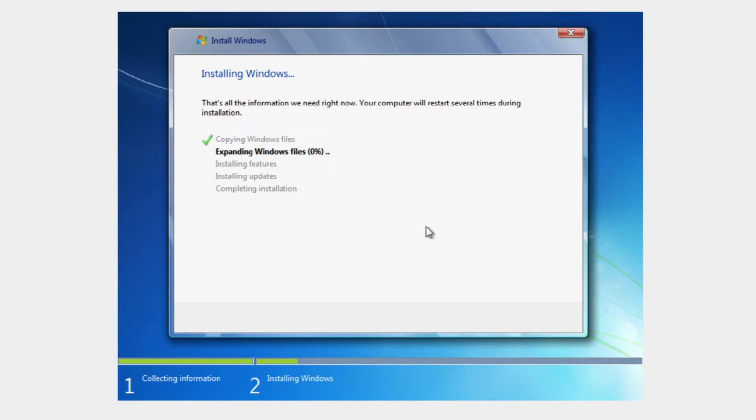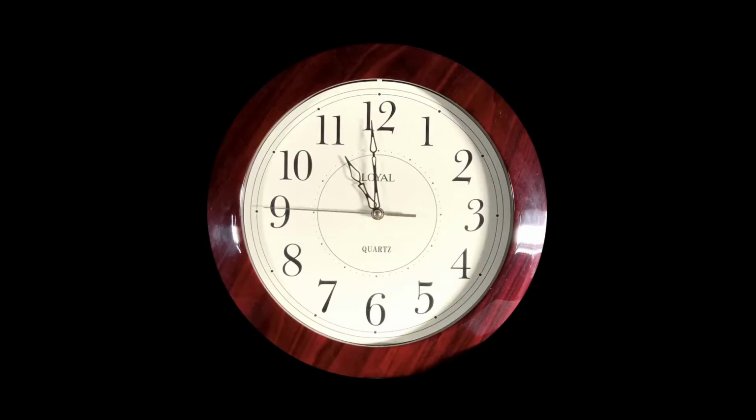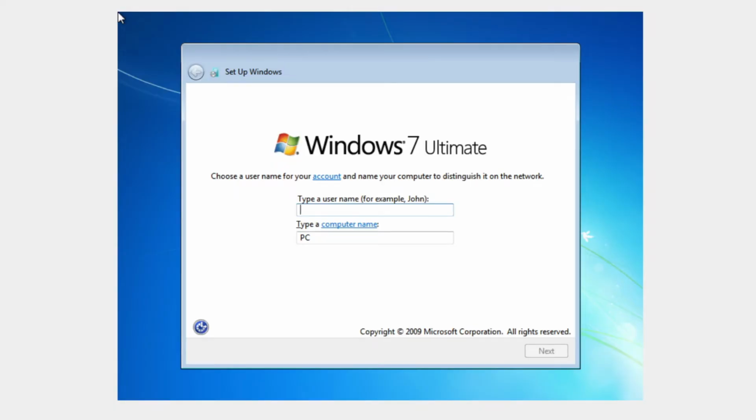Now Windows is going to start installing all of its files and configurations. This might take a bit, so once it's done, I'll come back. And we're back. Once Windows is done installing, the next thing we need to do is name our PC.